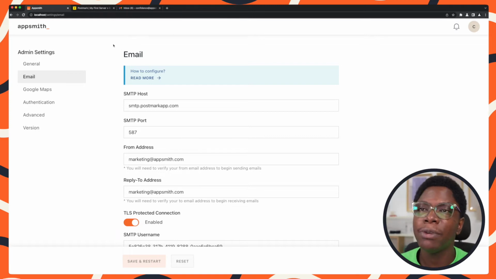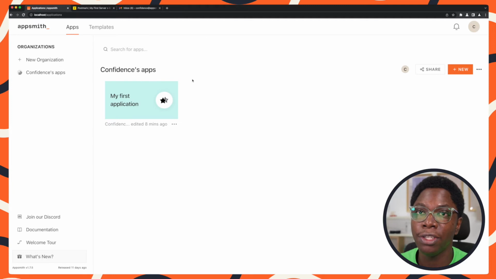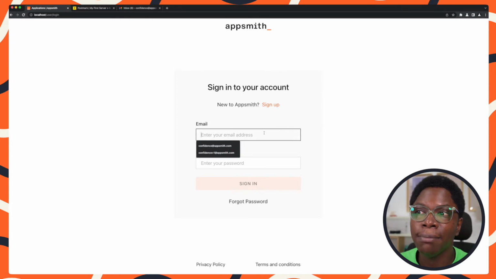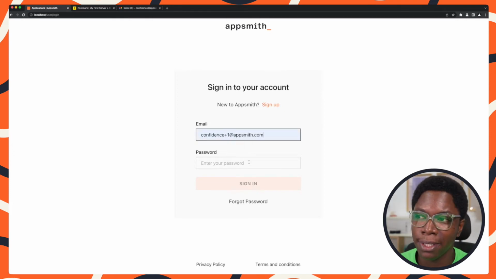So what I'm going to do to test the email service we have set up, because the email service is actually going to be used for a wide range of things, such as notifications whenever there are comments on pages, and also for the password reset workflow. The email service is going to be used for all of these scenarios. So what I'm going to do is log out from my account. So I'm going to sign out. Then I'm going to create a test account, and let's do a forgot password for that test account.